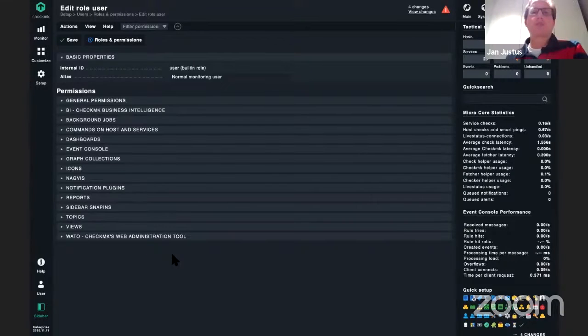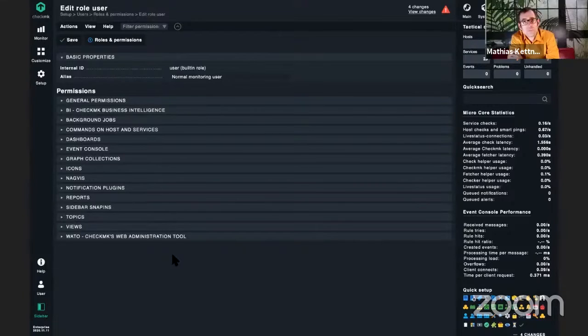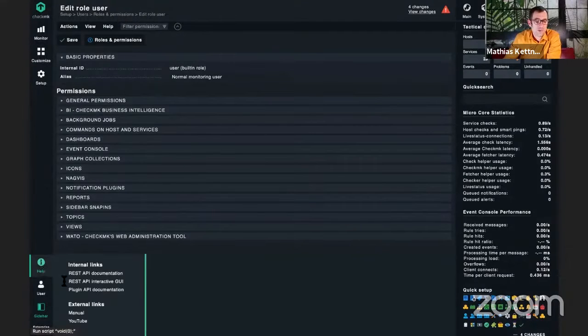Will self-written check plugins for 1.4, 1.5, 1.6 still work? Is there currently a 2.0 plugin that can serve as an example of how they should look? The old plugins will work, of course, for some years from now, probably. And if you're interested in the new Check API, I'm not sure if it is here, no, it's not here.